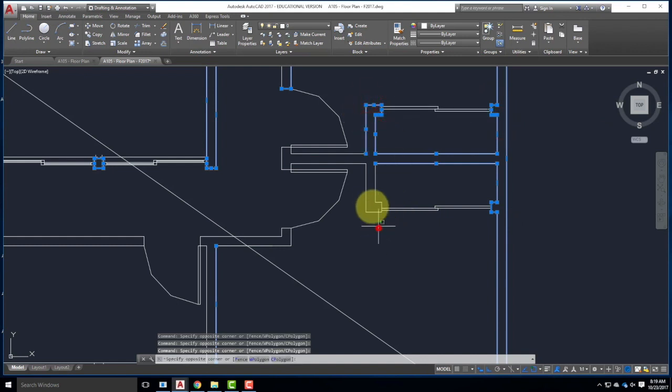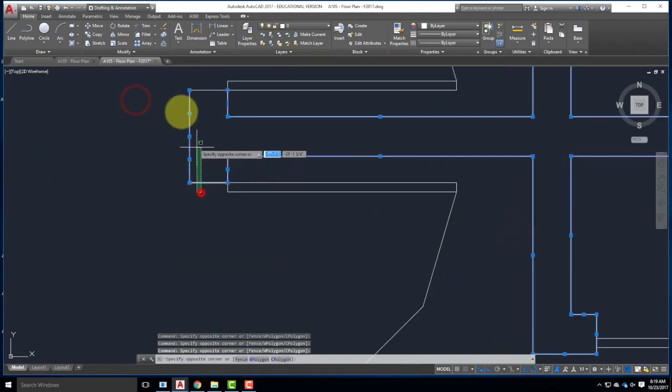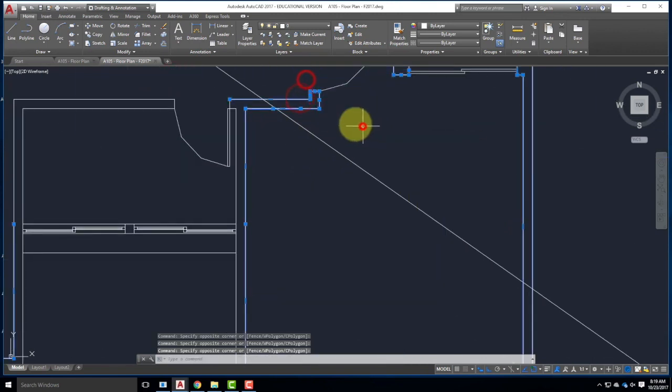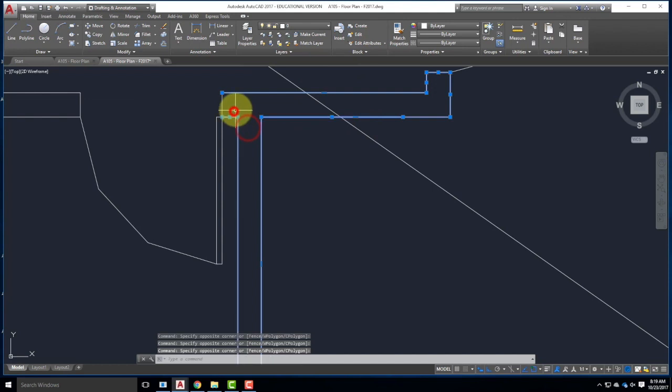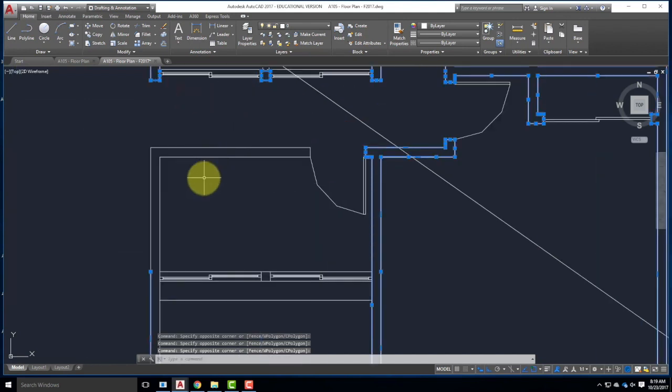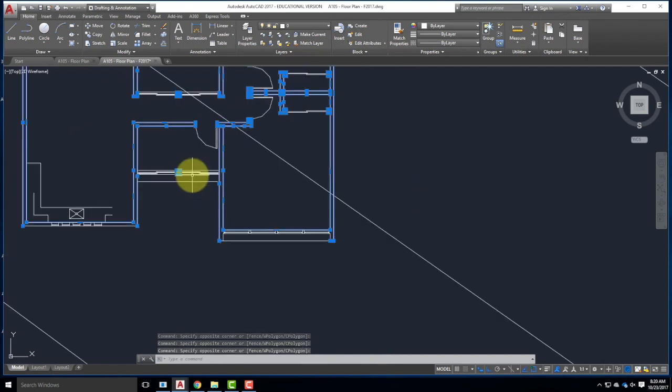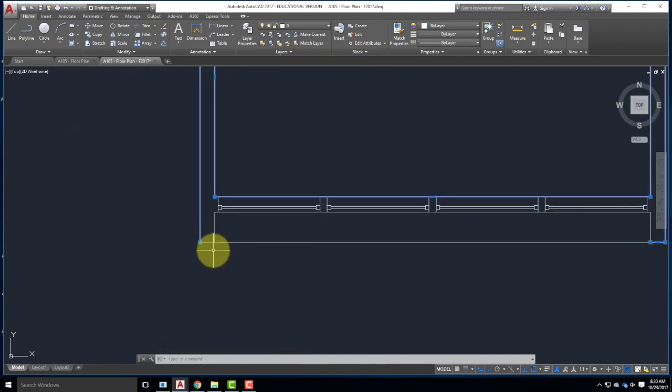Essentially what I'm doing is going through and selecting all of the pieces that I believe to be the walls. I'm almost there. Bear with me a little bit longer. Notice I am doing some selections from right to left, some from left to right, depending on whether I'm trying to include everything or exclude things from my selection group. So I interchangeably go back and forth between those. Looks like I've got a few more here.